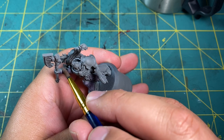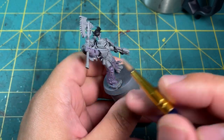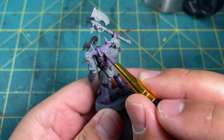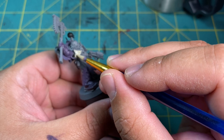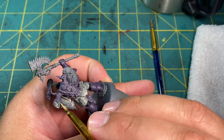I'm purposely painting the darkest colors first and building up to the lighter stuff. I know if I mess up the dark paint it's going to be easier to fix than dark on light, so that's a method I like to try to stick to. Now that that's all done, let's move onto the parchment color for the rest of his armor panels. Don't forget about those skulls on his backpack — you want to hit those with that color too.